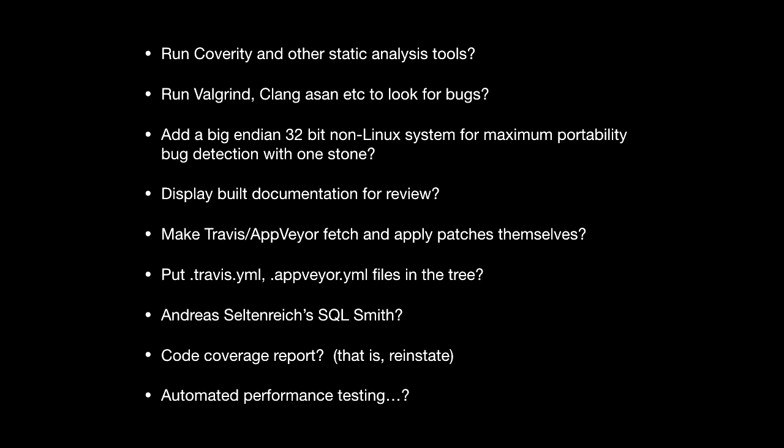Can't people patch those into their Git repos? That's what I'm doing. It's called distributing the cost to everyone. That's what I do with my own work when I want to get my stuff tested on Windows. I just have this patch I apply and then I push it. They have different ways of configuring and whatnot. You can, but then you have to make sure those things don't end up in the patch that you send. That's on the committer to notice that they're adding a file. It's just a little annoying when you're setting things up. You could put some samples.